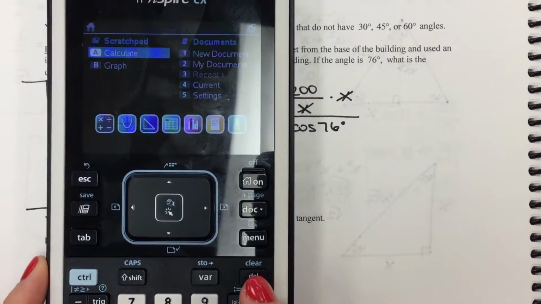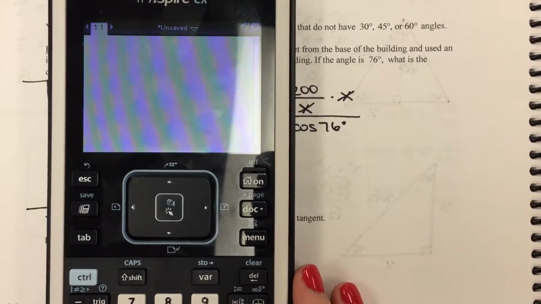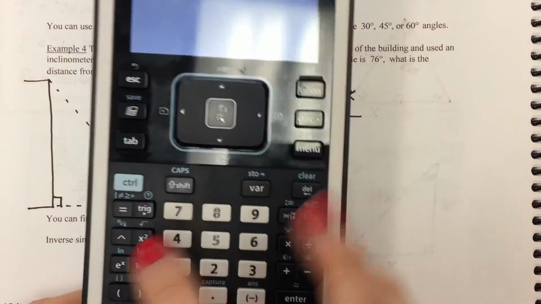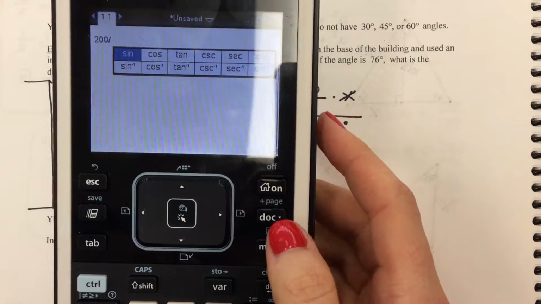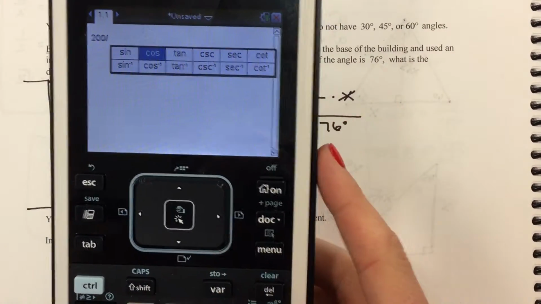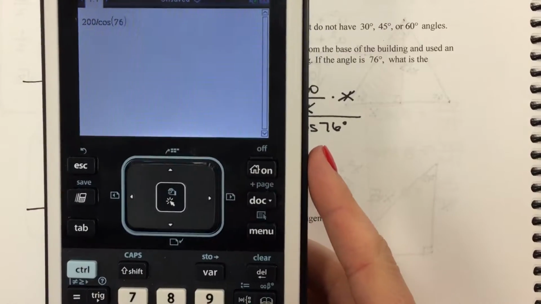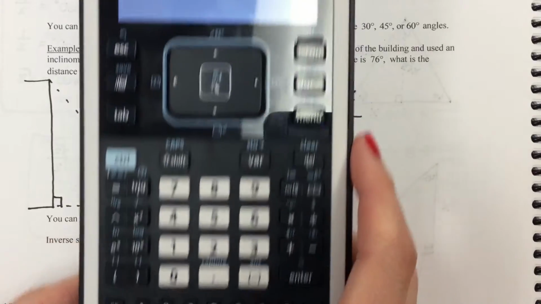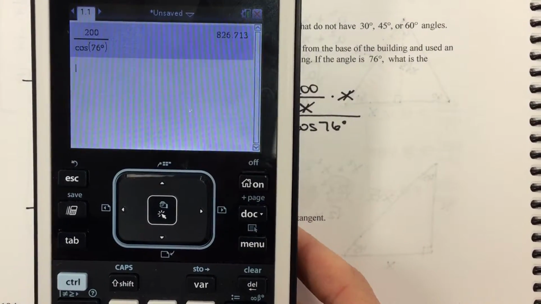Okay, so you're going to be in a calculator page, and you're going to just do 200 divided by, and you've got this trig menu. See over next to the 7, you have this trig menu right here. Hit trig and it opens up all 6 of your possibilities here. We're going to select the cosine of 76, and then the little degree button is with the pi. See all the way down here, there's this pi button right next to the h. And grab the little degree button, and there we go.